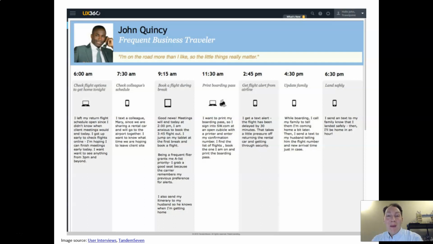And this journey map tells us a few different things about this individual. First of all, we can see the user's specific actions as they occur at different times of the day. And second, we can see what sort of digital device this user is utilizing at these different times of the day for these actions. And finally, we can see some detail about this particular user's perceptions during these actions.